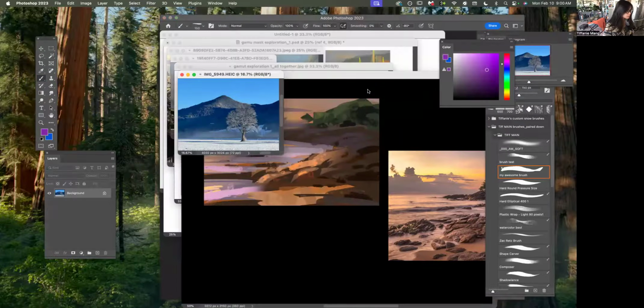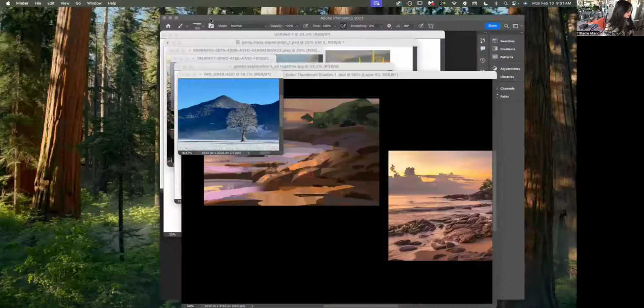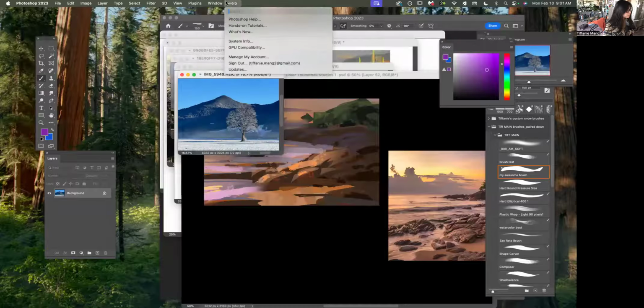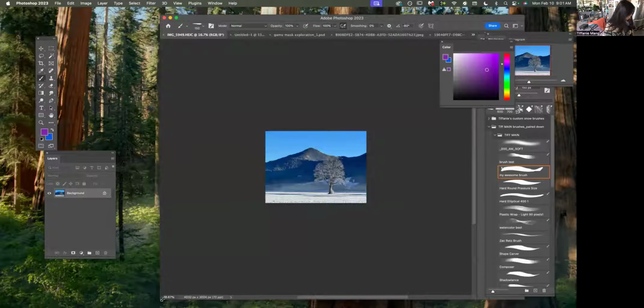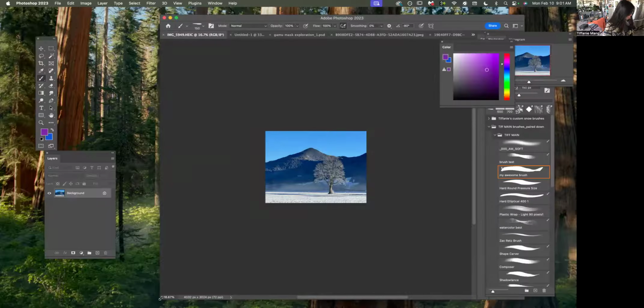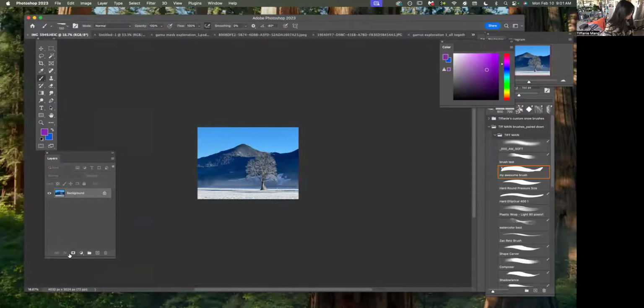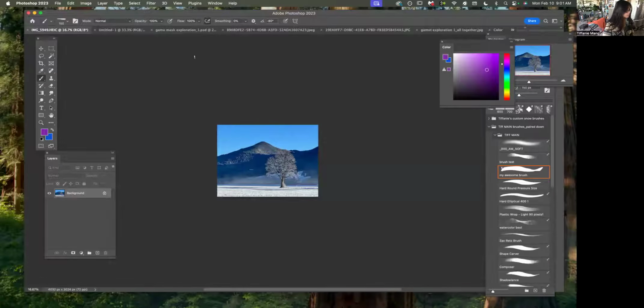Float all in Windows. Don't think I want that. That's a little overwhelming to me. So let's just do Windows, arrange, and consolidate all to tabs. And now that it's really skinny, I can again click, make sure that diagonal arrow is showing, and then I can drag the corners. So I hope you can see that since I'm recording my whole screen.